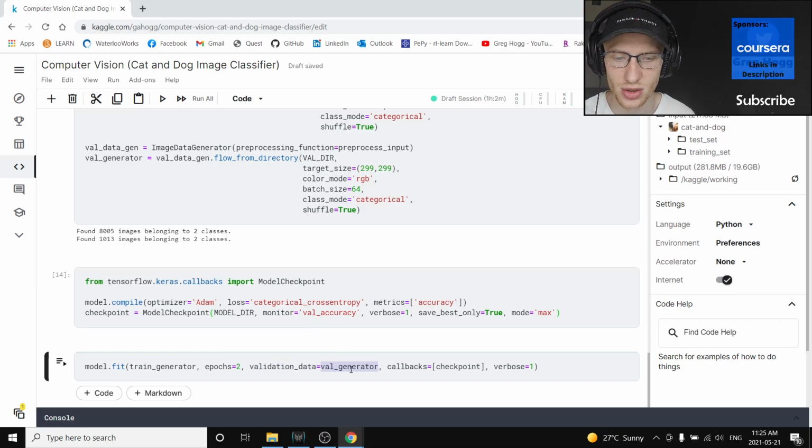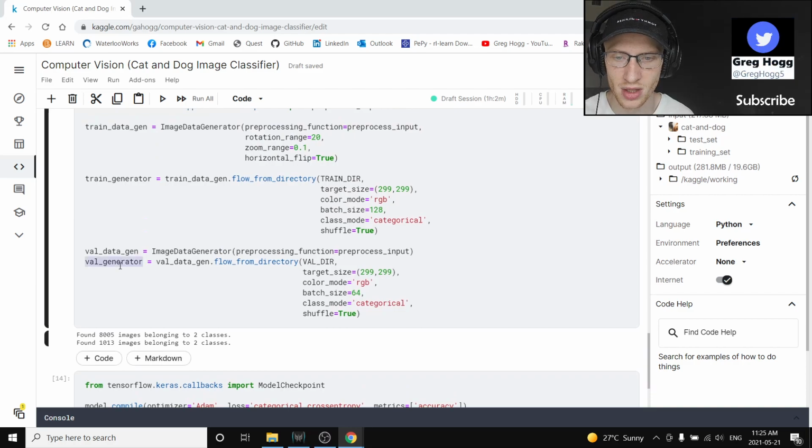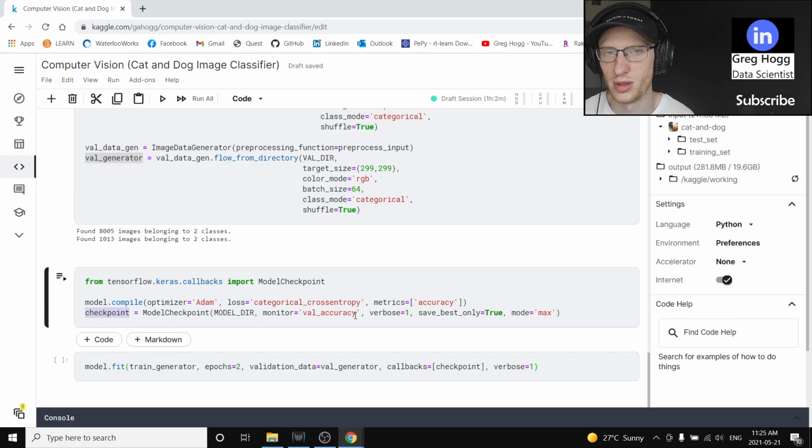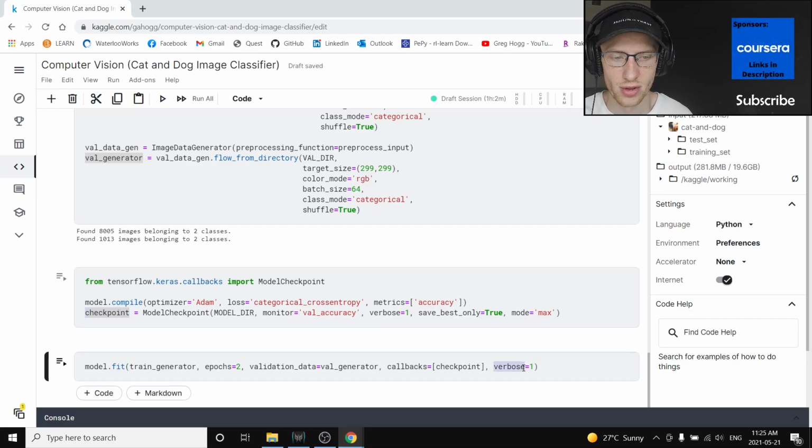Validation data is going to be the val generator. And callbacks is basically what we do after we finish an epoch. We are going to call this checkpoint thing, and it might save the best model. It'll definitely save the first one because it's going to be better than doing nothing, right? And verbose is 1, saying don't show us too much about the process.